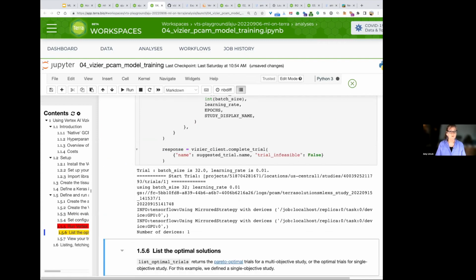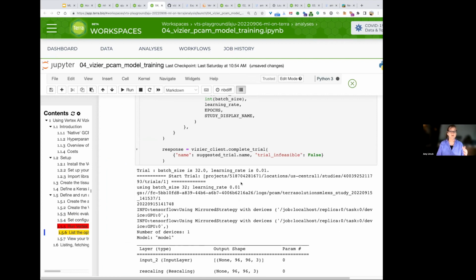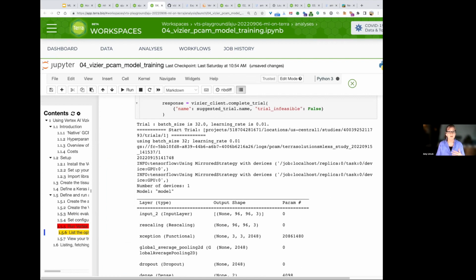And so what's going to happen is this will run for quite a while if I would let it. And for each trial, we're training a model. We've specified to only do it for 2 epochs, which is a common approach when you're doing hyperparameter tuning: you don't do full training.